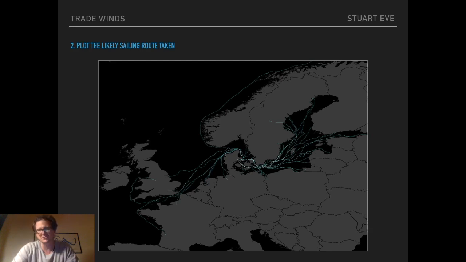And bearing in mind, of course, that this is a very simple least cost path analysis, I haven't put in any other things about tides or wind or anything like that. So it really is just go from this point to this point and kind of make the line look a little bit more realistic.